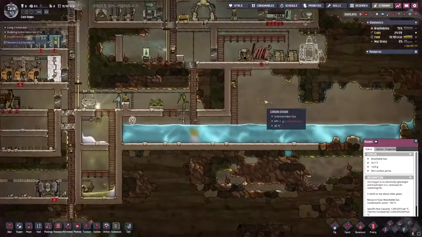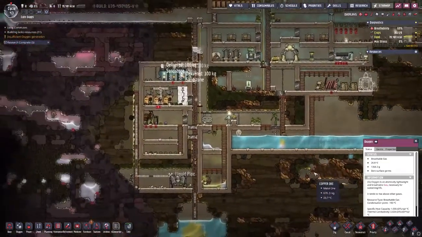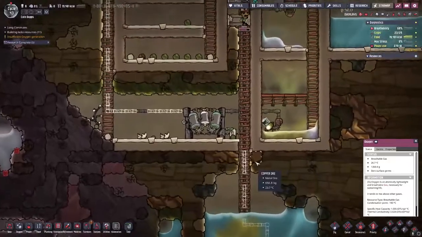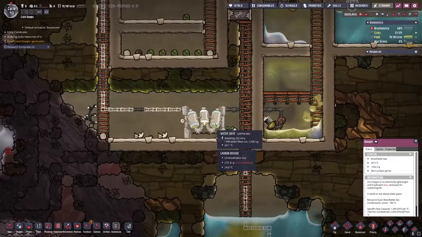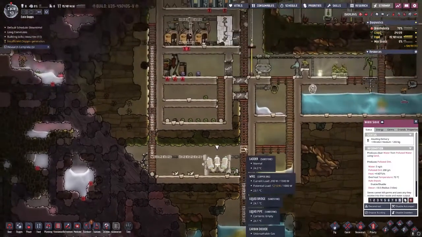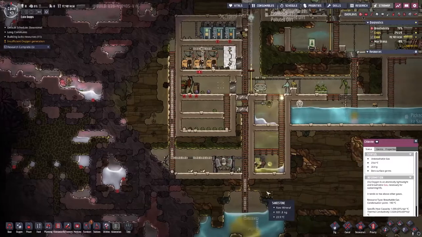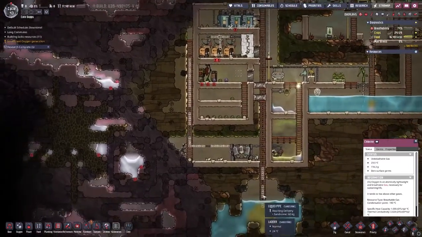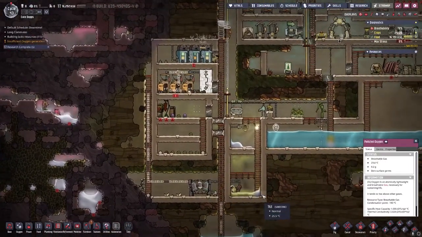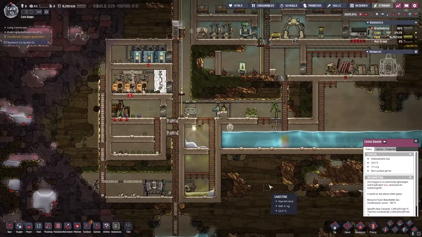What are you doing up here? Picking up dirt? Oh, you're hauling things. Alright, that's going into there. Oh, you need filtration medium. There's a delivery task for sand. We got it. Wait till people bring it over there. It also has no output yet. Still working on it.